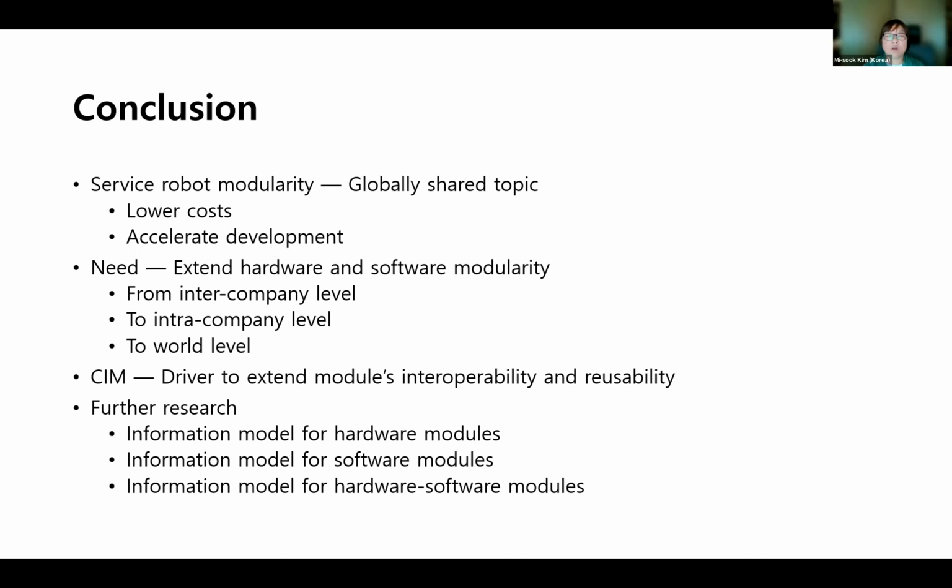For that, the common information model is a very good driver to extend module interoperability and reusability. Currently, the information model for software modules has been submitted to ISO as a new proposal, and one for hardware and software modules is being prepared as a new proposal in ISO. This is my presentation.